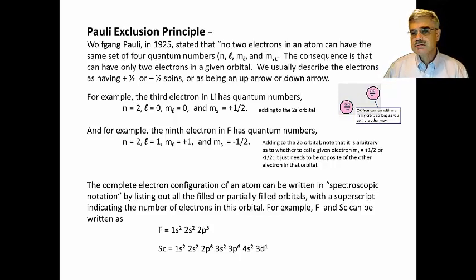So let's consider the lithium atom. We talked about hydrogen and helium. Let's build up and talk about the lithium atom. The last electron in the lithium atom is going to go into n equals 2, energy level 2, l equals 0, which is an s orbital, ml equals 0 because there's only one type of s orbital, and the first electron we would say has ms, this fourth quantum number, of plus 1/2.